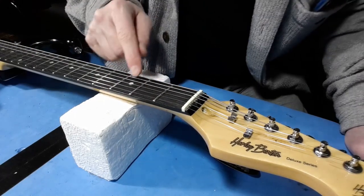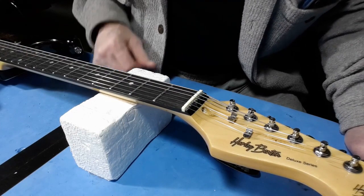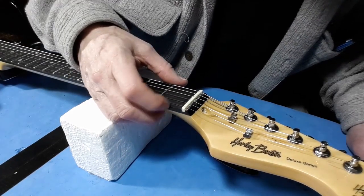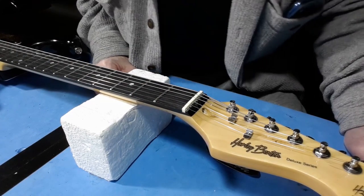The blackness, the darkness of this breadboard is, as I mentioned, quite nice. I think they call it amaranth. I don't really know what that is, but it feels really hard. And the color is spectacular. I'm really pleased with that.